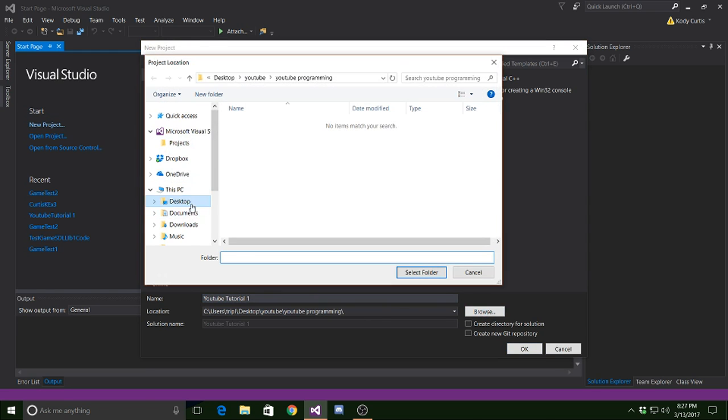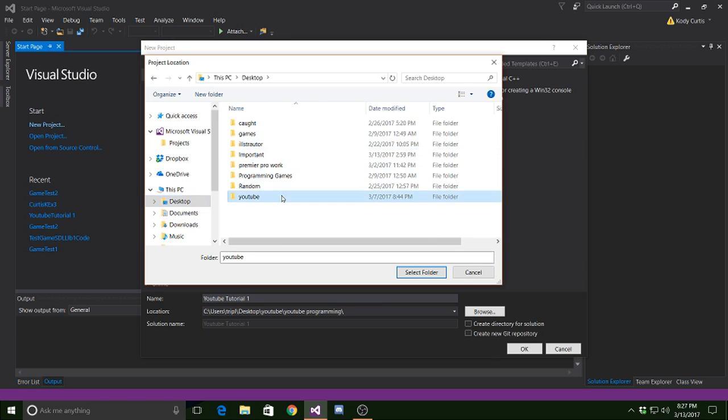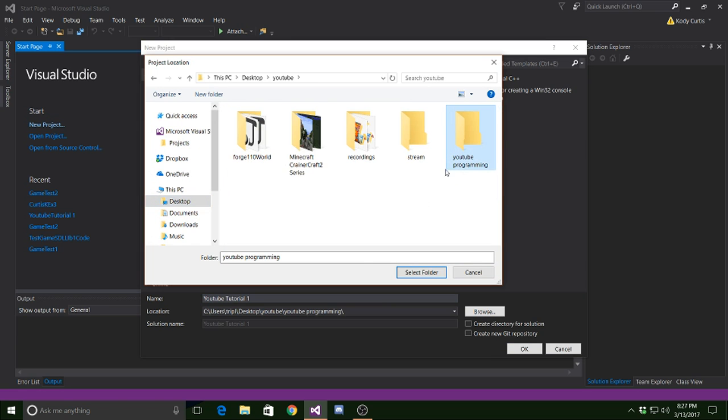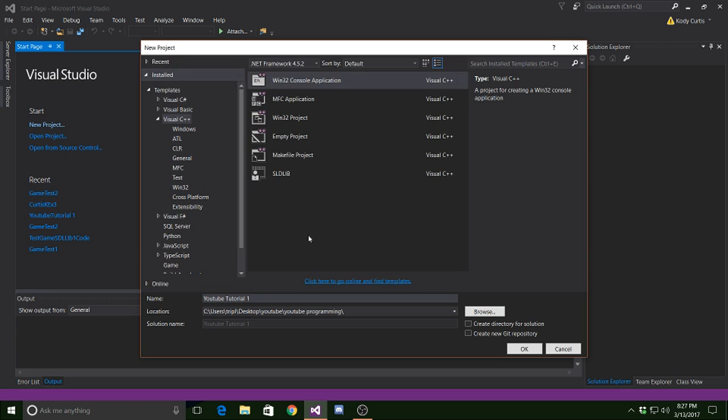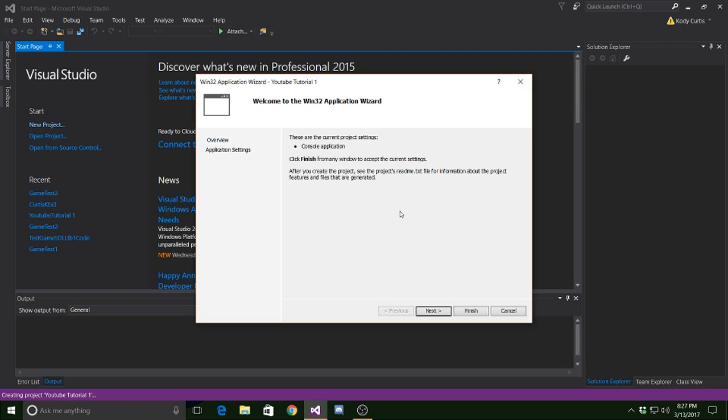Make sure to save it in a place that you will know where to find it, because it is kind of important if you need to go in later on. Make sure none of these are checked. You don't even have to worry about that. Just make sure it's not checked. Make sure you know where it's saved. Alright, so push OK. Next, this comes up.